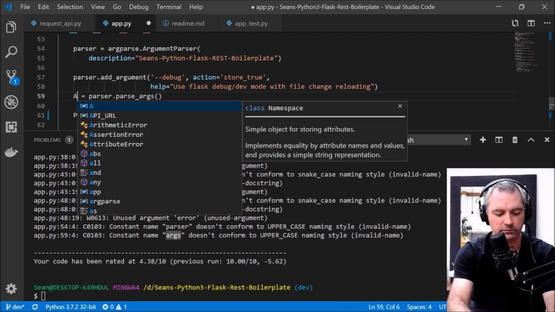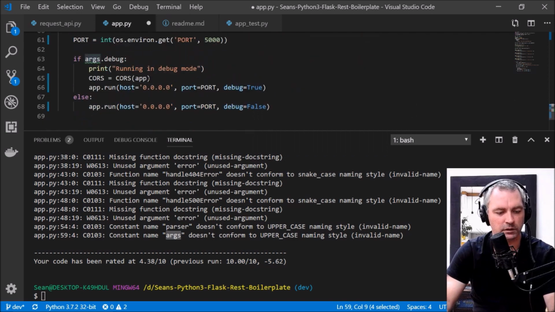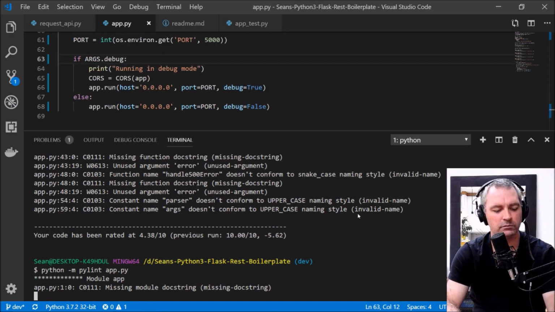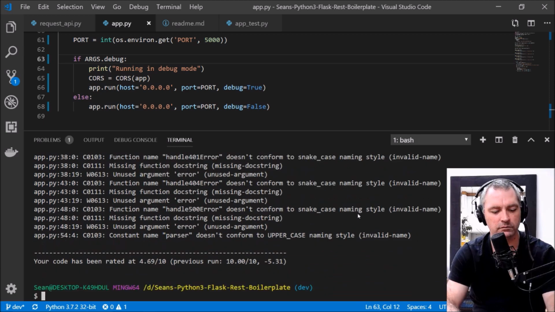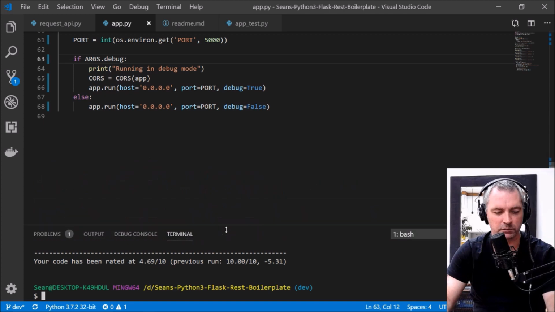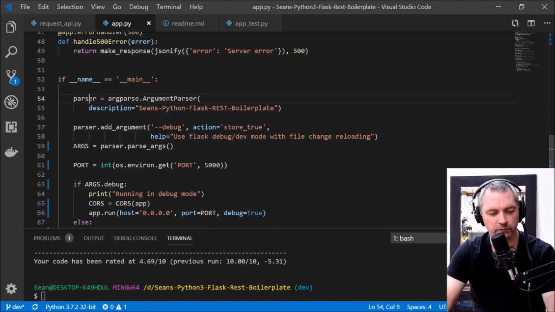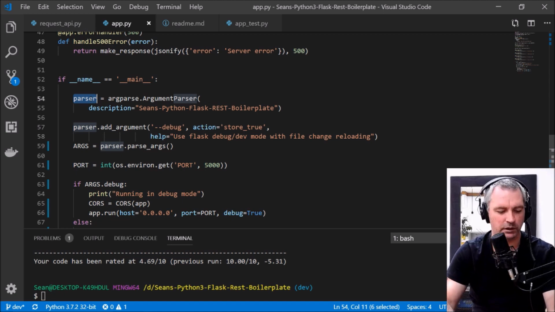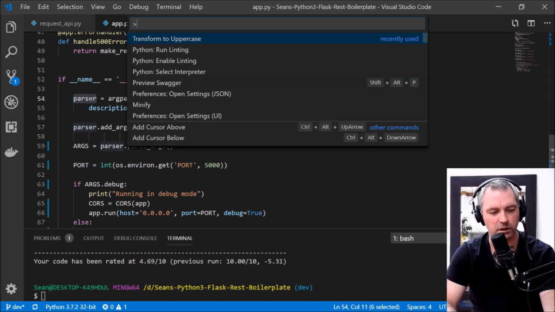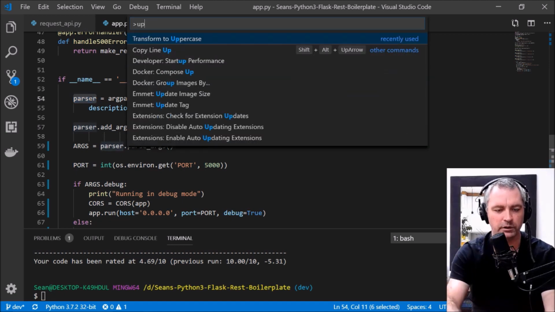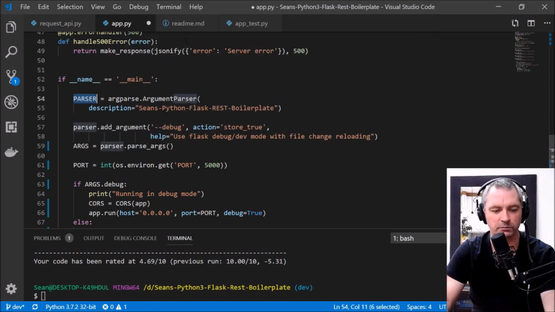There's args. Args. Pylint. Still got errors. Parser is another one that wants me to uppercase. Actually, in Visual Studio Code, I can do a bit of a shortcut. I can highlight text like that and press F1 and press transform to uppercase, and there we go, it's uppercase now.